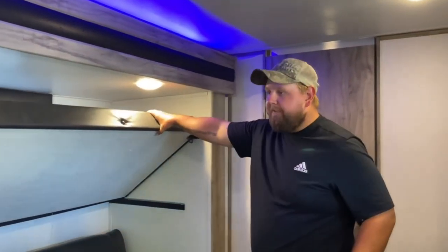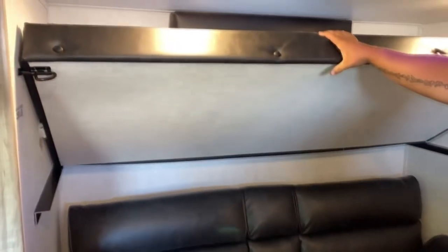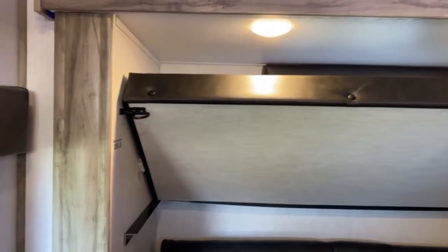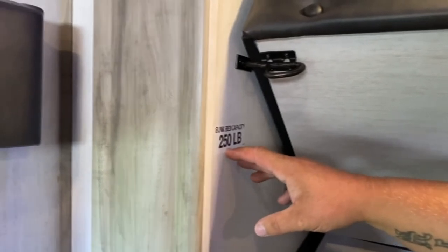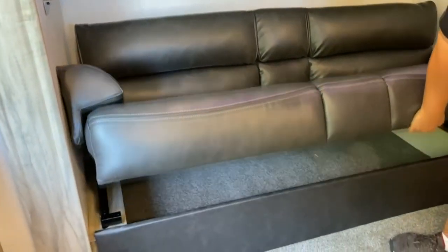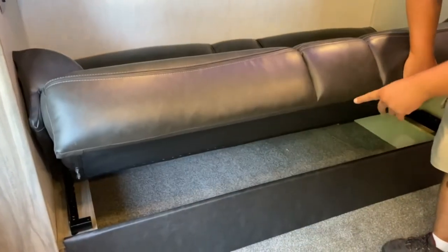This is your back bedroom. You've got your bed with the cots in the bed. When you travel, keep it up like this so it's not bouncing up and down on you. The back bunk bed has a capacity of 250 pounds — do not go over that. Your lights are push buttons just like your living room. To make the bed, pull up and pull out, and you've got even more storage underneath.